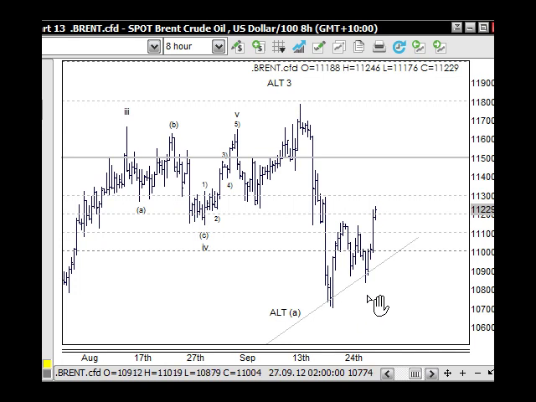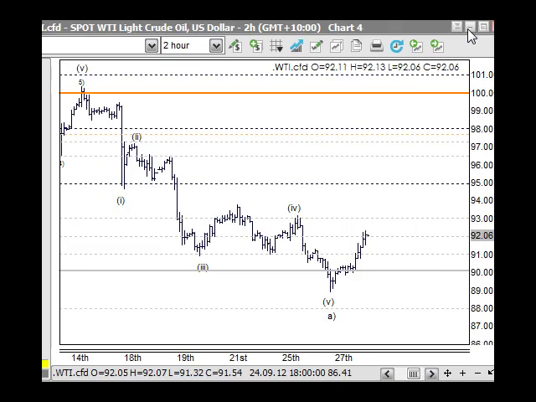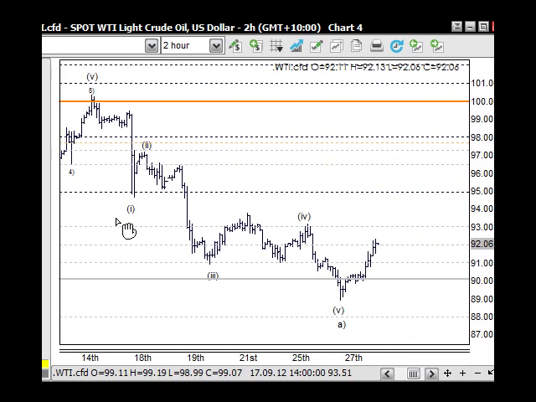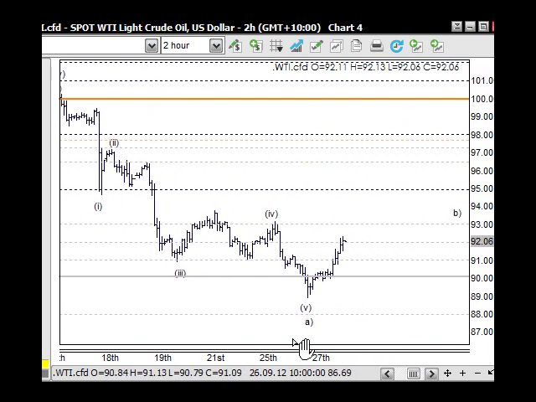Now, the only way that would be the case is if this one really took off strongly through here and pierced up through here. So then we would be looking at up for 1, back for 2, up for 3, back for 4, and up for 5, making new highs here with stock as well. So it's just a good idea to keep that in mind through here, because this would be the same case here as well. We don't think that's the case as such, but let's see how we go.